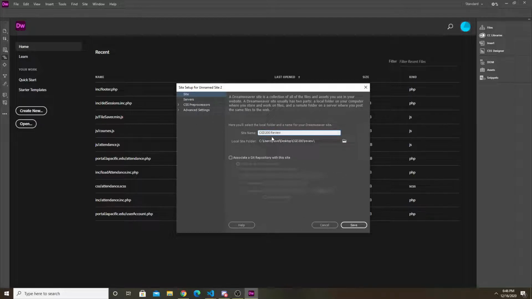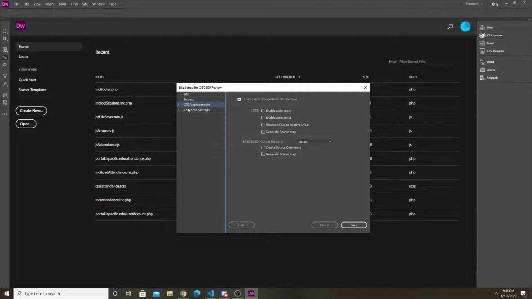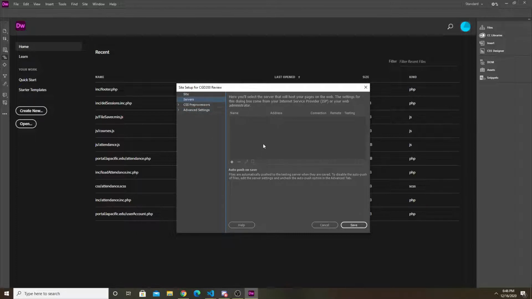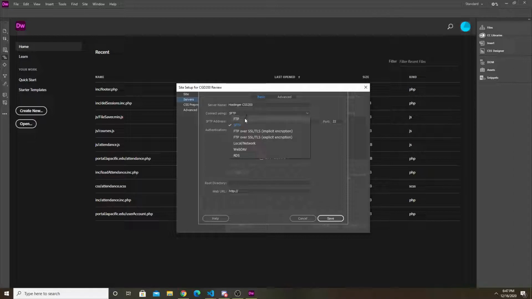And you can see here it has some other options like servers, CSS preprocessors and advanced settings. I never really used these. I don't know what to do with those, but server lets you add a server. If you actually have a web host, you can click add here, and then you could give it a name. For example, if I'm using Hostinger, CSS 200 or something, and you connect using file transfer protocol or secure file transfer protocol.